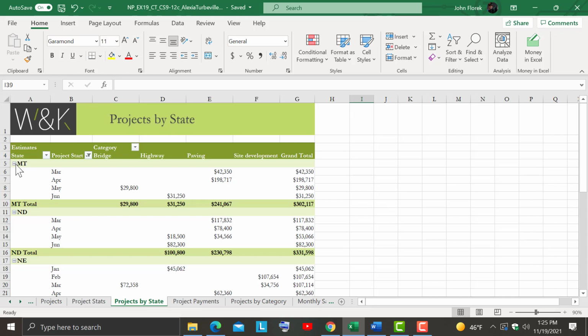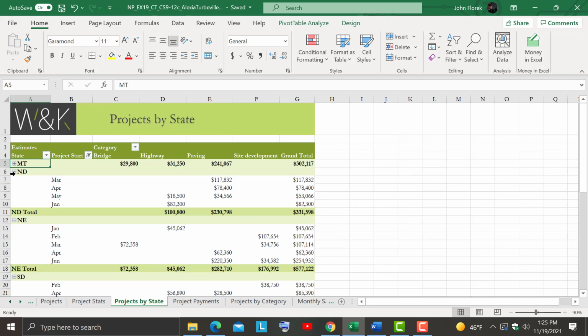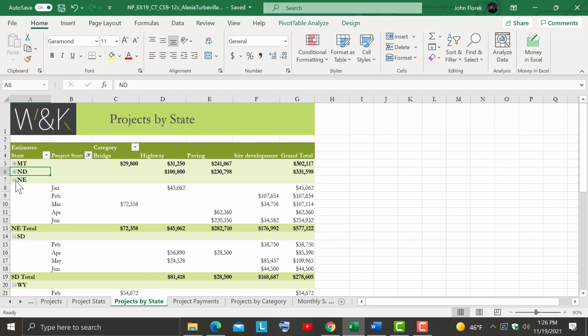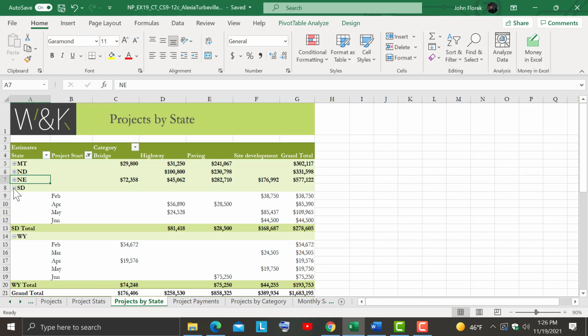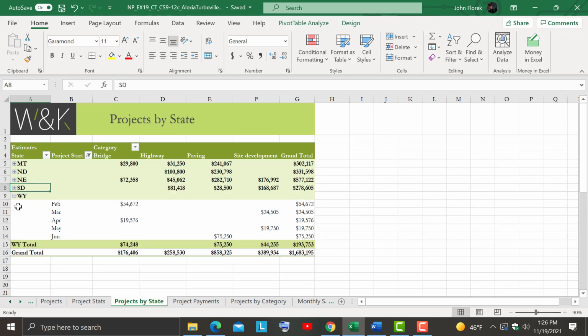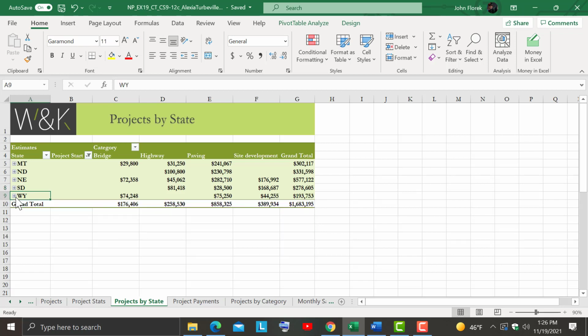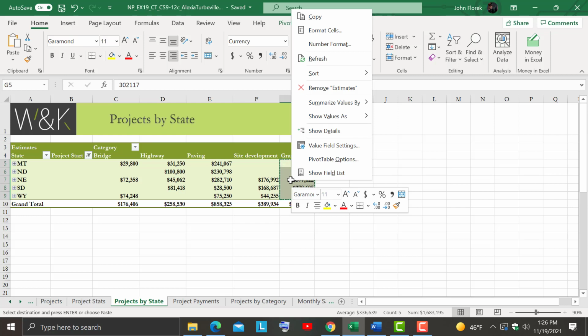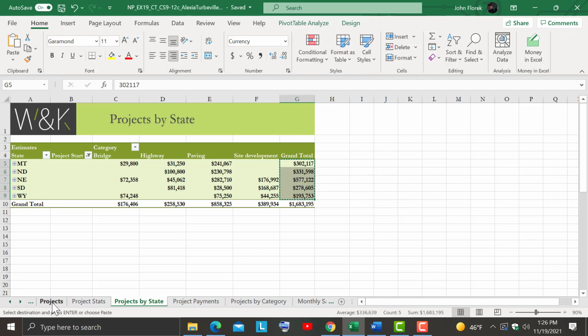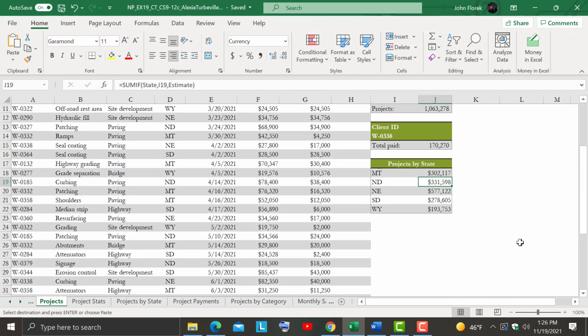If you click that little minus by the state, it will shrink the detail, and you'll get these numbers. And yes, you can copy them and go to the projects table, and you could paste them right in here.